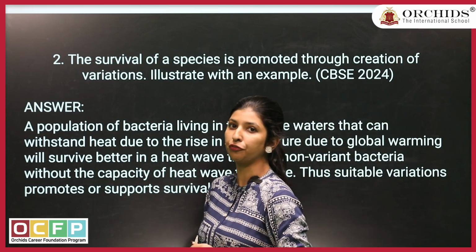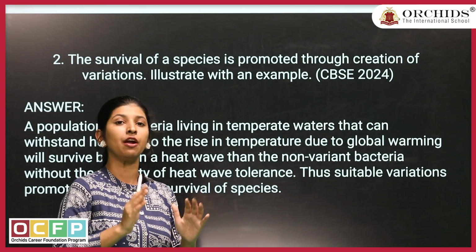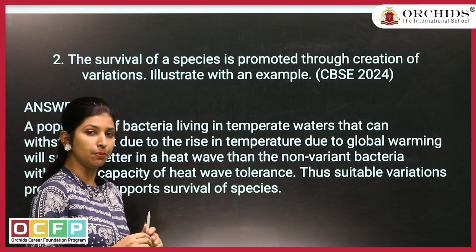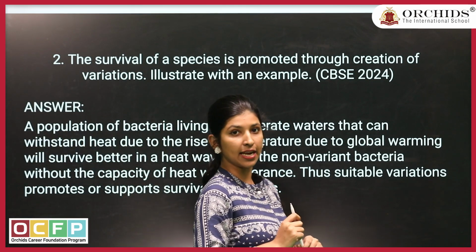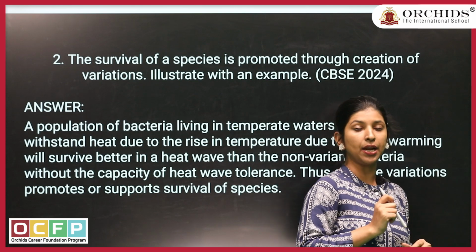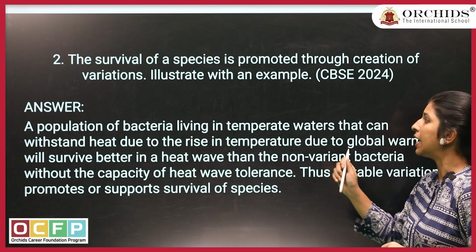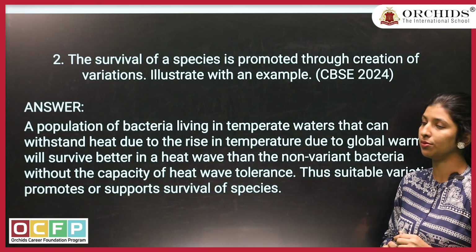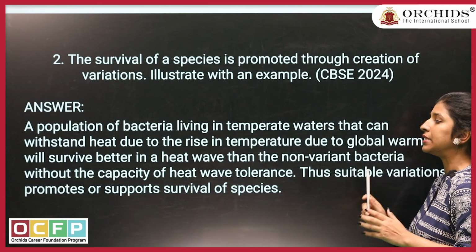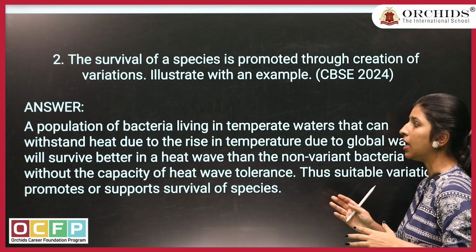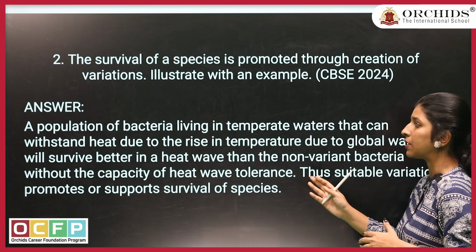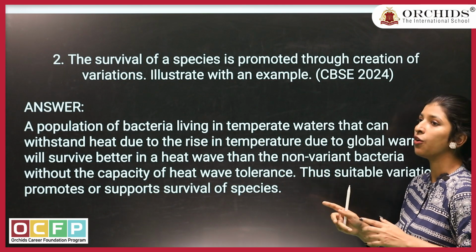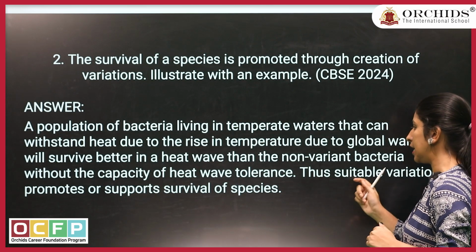As this question is of 2 marks, you don't have to explain everything that came under this particular topic from the textbook. You should summarize what is exactly given in the textbook based on this particular case study, and then frame an answer to this question. You can just mention that the bacteria population which has the heat resistant capacity can survive better than the other ones which are not heat resistant enough.